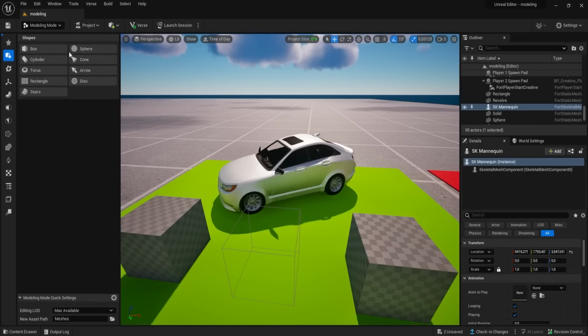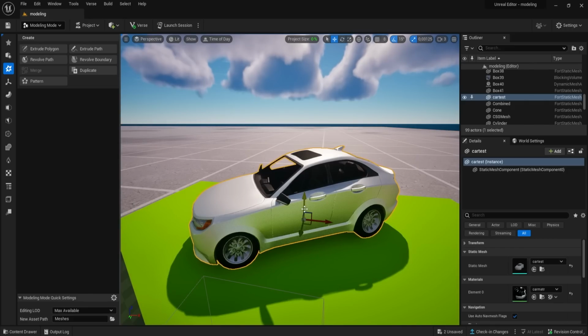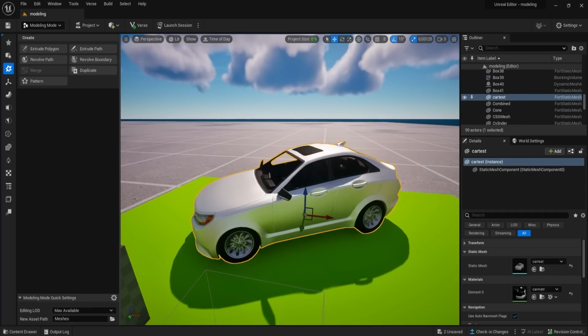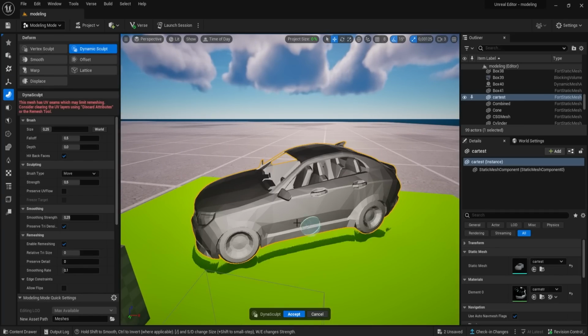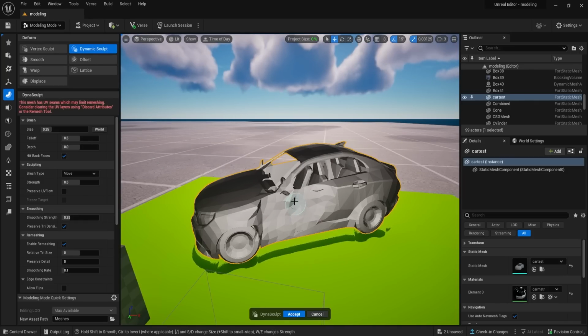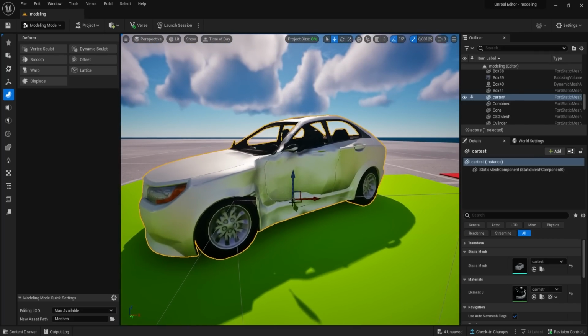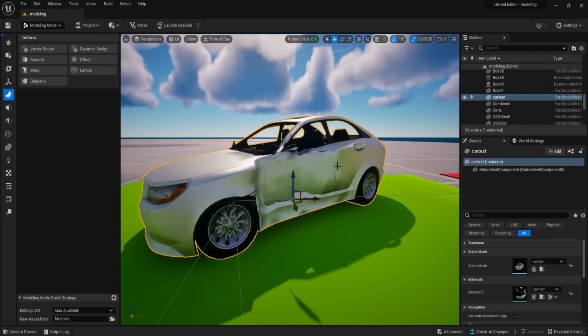You do not have to use anything from these categories over here. So for example, I imported this car from Fortnite porting into UEFN, which is obviously the exact same car as this one, but we can actually edit it. So for example, if we go here to the sculpting mode, we can just damage it a little bit, maybe just dent it in a little bit, and if we press accept here, we can see that the car model got demolished, which is obviously a very nice thing to do.